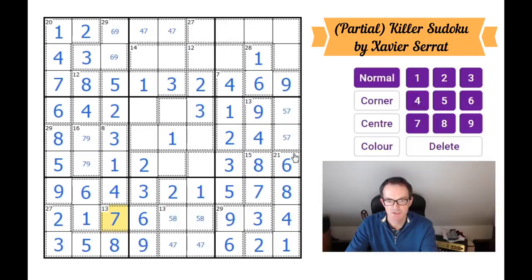Let's just check the rest of this. We can obviously fill in the value of that square. That must be a 5. These two squares here have got to be 2 and 3, which is now resolvable. These two squares have got to be 7 and 8, which is resolvable, because this can't be an 8. This 12 cage would break them because of the 4. So that's a 7, that's a 5. This is an 8. This must be 6 and 8, which is resolvable. The 4, 7 pair in column 5 there. The 27 cage we're going to be able to sort out. 10, 18, that's a 9. That resolves the 9 and the 6.